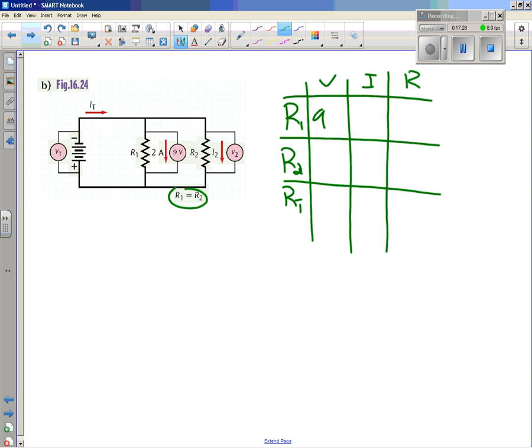In parallel here, each loop only has 1 resistor. So if I dropped 9 volts at this resistor, then I must have gained 9 volts at the source to begin with, because that's the voltage loop rule. Whatever you gain at the source, you have to lose in the path. And in that path, there's only 1 resistor, so there must have been a 9-volt gain at the source. And if there's a 9-volt gain at the source, and I go the far path, then there must be a 9-volt drop at R2. They're all 9. Some people choose just to memorize it in parallel: the voltages are always going to be the same, and that works here.